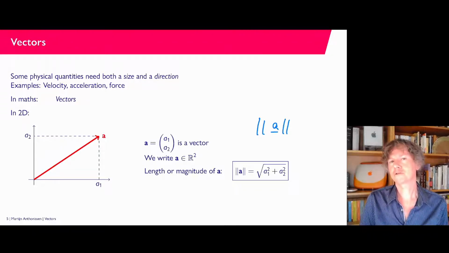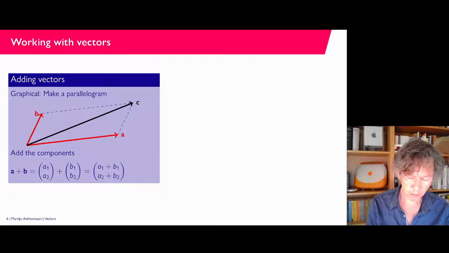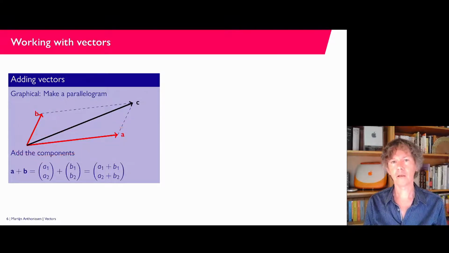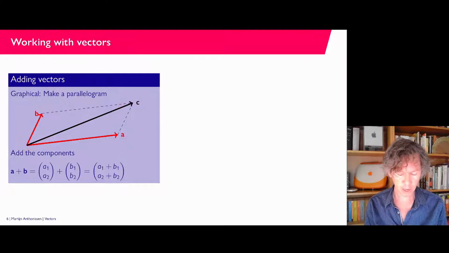So now we have vectors and we would like to do stuff with them. If you have two of them, you can add them together. So here I have drawn a vector A and I've drawn a vector B, and then the sum, so we add them together. If you make a parallelogram like this, so basically you take this vector B and you copy it to this location, and then you point at this point, which is the diagonal of this parallelogram, and this vector C here is called the sum of A plus B. So we have C equals A plus B.